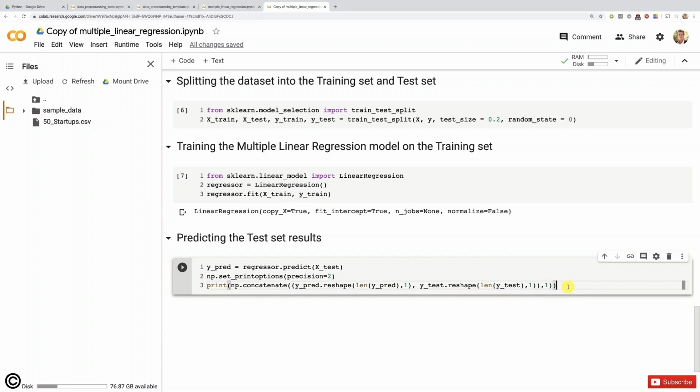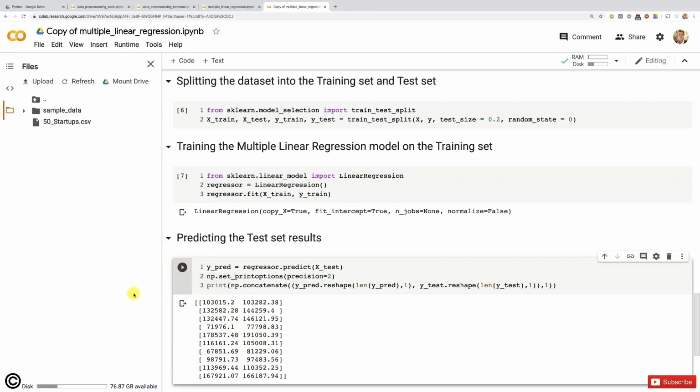All right, okay, good. So now we're going to observe the final result and see if our model was able to return some predicted profits close to the real profits. So there we go. Let's press play to run the cell, and awesome. I didn't make any mistake. Perfect. So let's recap. We can clearly see that we have two vectors here. That's the first one, and that's the second one. On the left, we have the vector of predicted profits, so that's ypred, and on the right, we have the vector of real profits for, of course, the 10 startups of the test set.